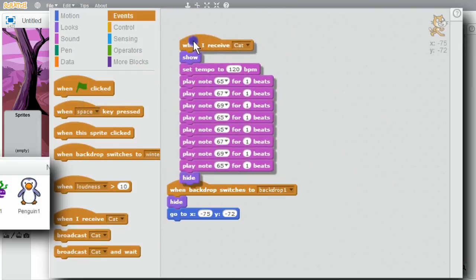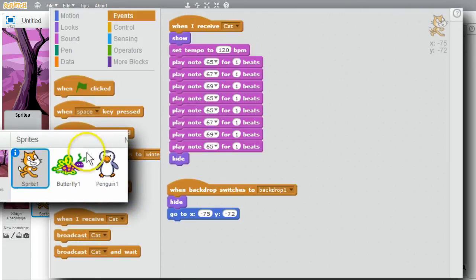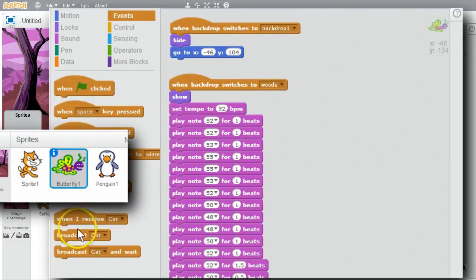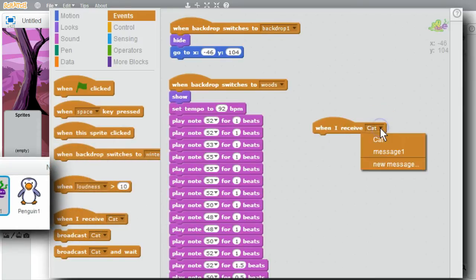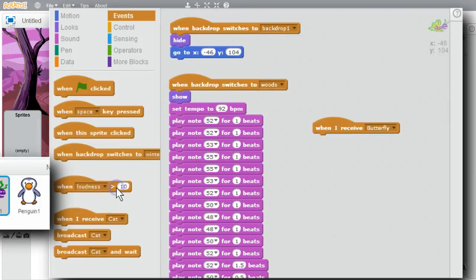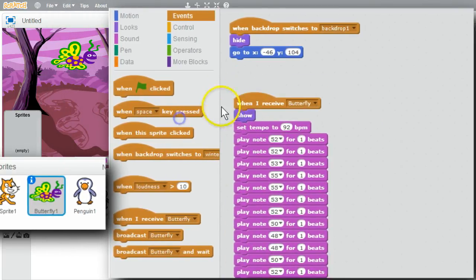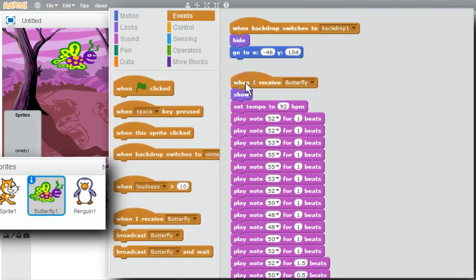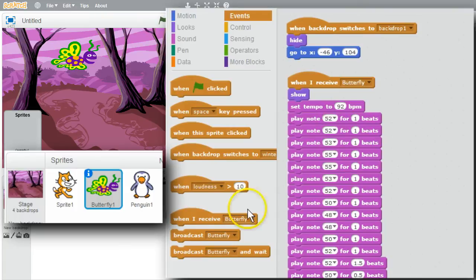Get rid of this. Very little change here. Same thing for butterfly. Create butterfly. New message. Okay. When I receive the butterfly, when a butterfly receives a butterfly message, it'll play its melody.